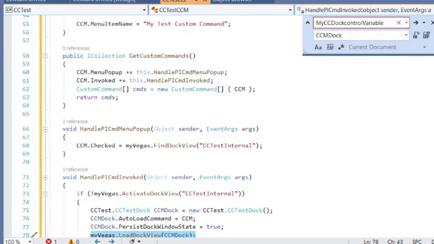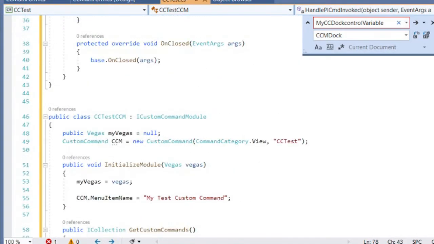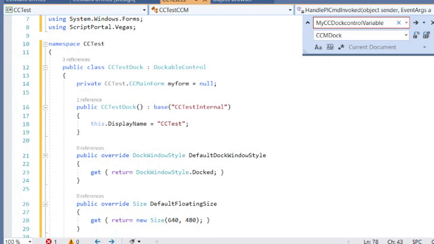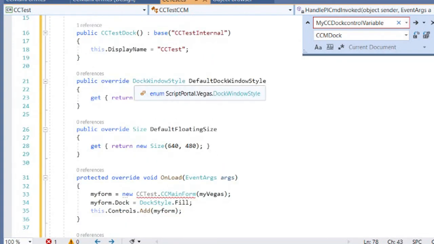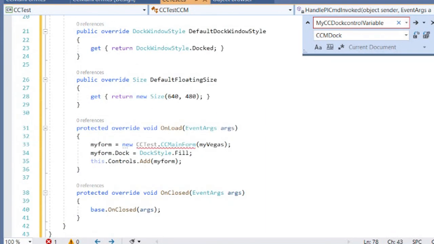So this creates the actual dockable control, which we defined up here. So this is the actual dockable control. We gave it its internal name, we gave it its display name. Here you have a dock window style, and the style you want it to be is docked. Then we have a floating size. This is just the standard size. You can pick whatever size you want there.